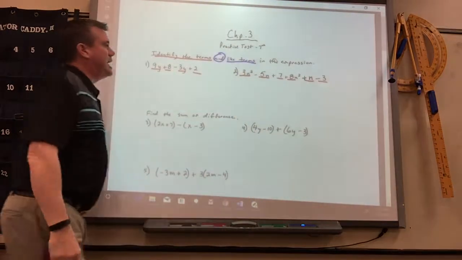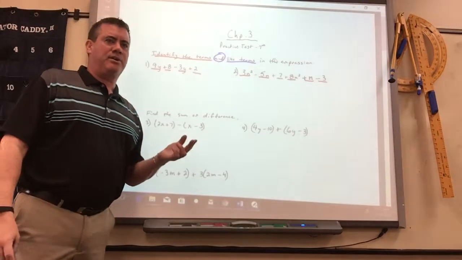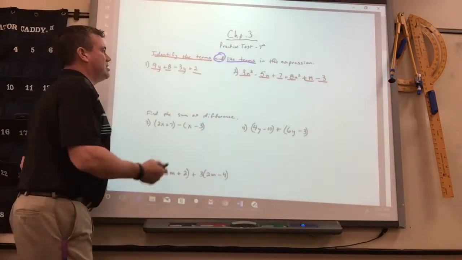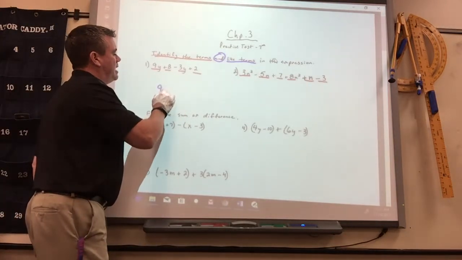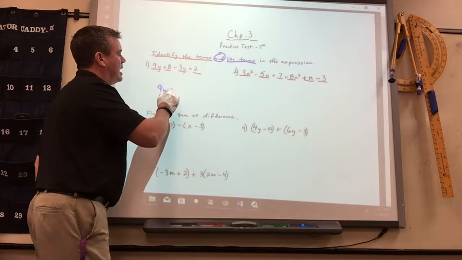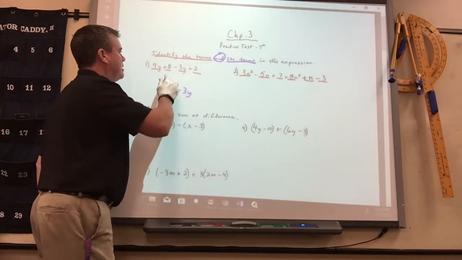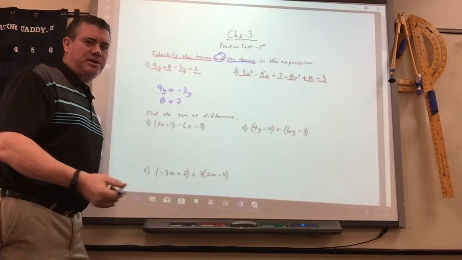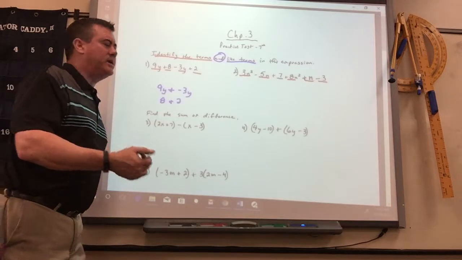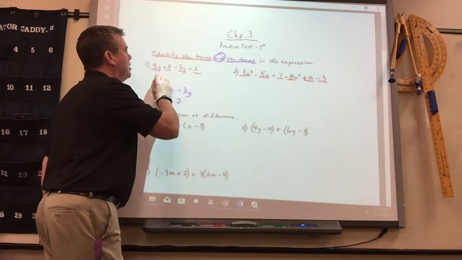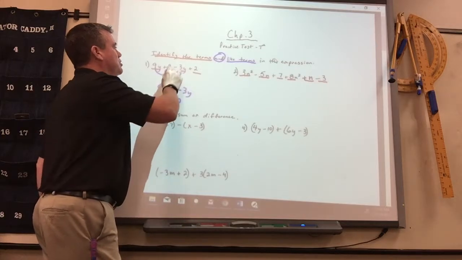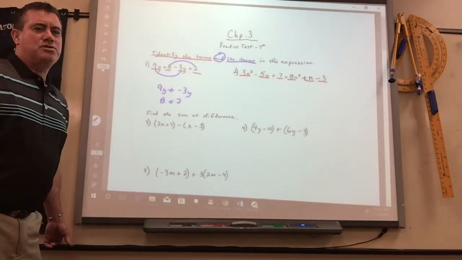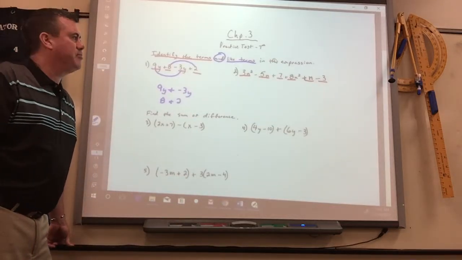Now, there's also, you got to identify the like terms too. So there's two things you got to do here. So here we identified all the terms. You could either list all the like terms, like 9y and -3y, 8 and 2, or easier, you could just connect them like we did before. We just drew a line connecting those two, and you could either put it on top or on bottom, those two like that. So that's identifying the like terms also.